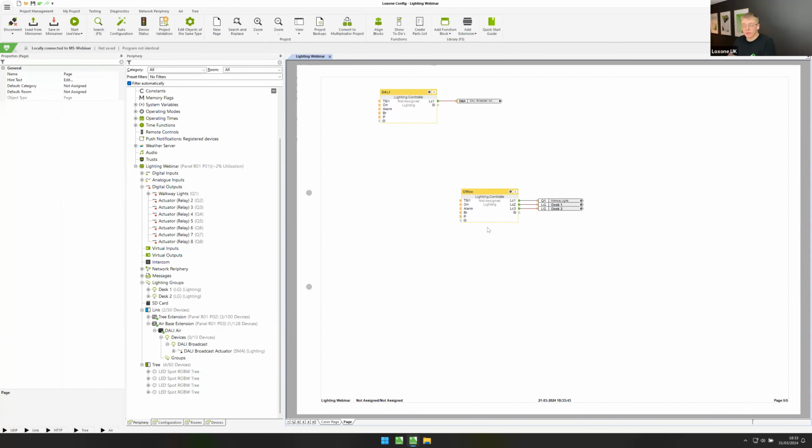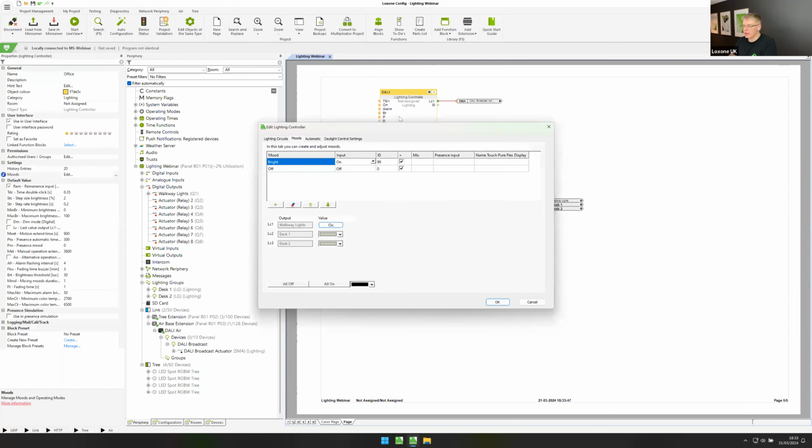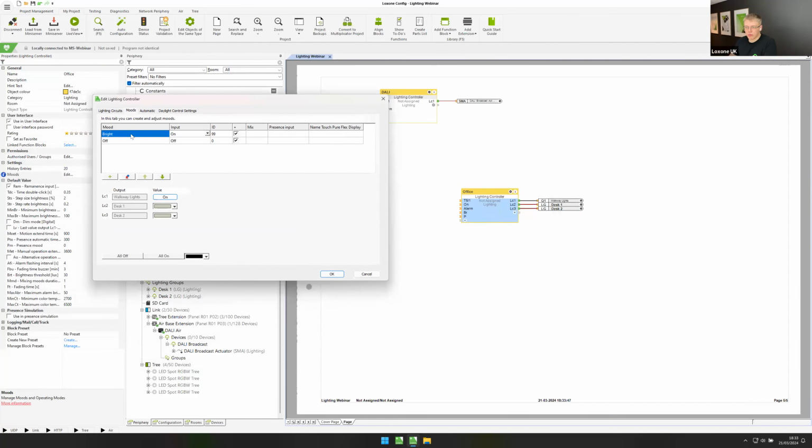Now, we need a few lighting modes. So if we double click our lighting controller, we're going to have bright. Now, bright could be our mood for cleaning and things like this, but we're going to need a general blanket lighting for working, and we're also going to need our specific moods for when people are actually physically at their desks.